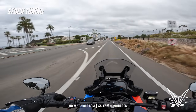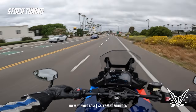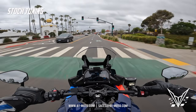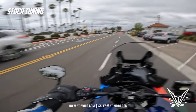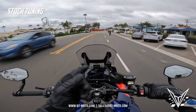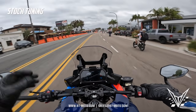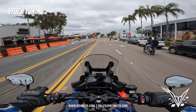I've kind of put my stuff on the Race Pro here, which is all the nannies off, and I mean all of them. But we've also got, let's go here, so let's go to road. We've got that lazy feel to it. It also has rain, but it only accommodates four modes at once. So if I want Race Pro, I have to delete or disable a mode, which is rain. So the road is going to be my lowest mode at the moment.